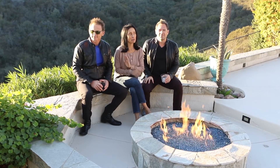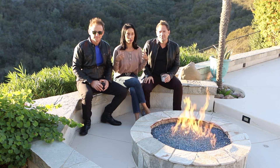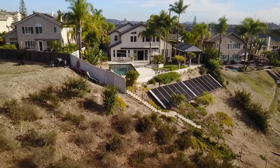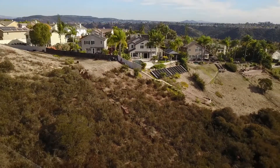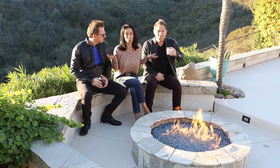So you guys, I think my most favorite part of this indoor outdoor sophisticated resort style living home is right here. I am digging this fire pit — we have the backdrop of the canyons, we have unobstructed views of the balloons that come through from Del Mar. What more can you ask for aside from enjoying a cold beverage?